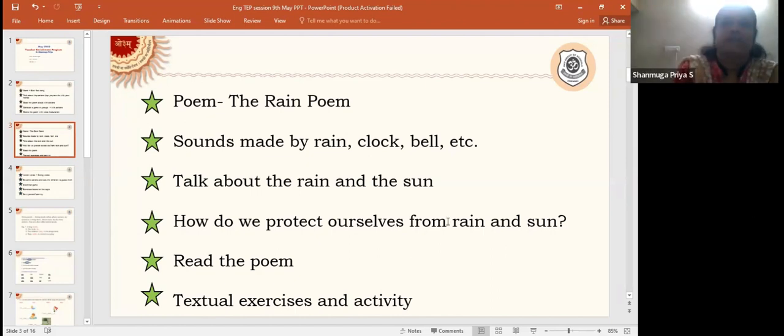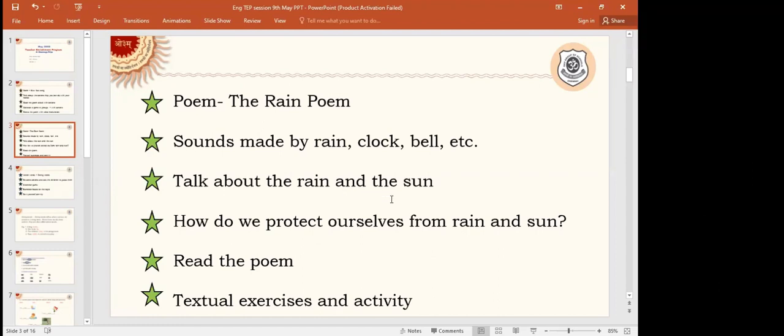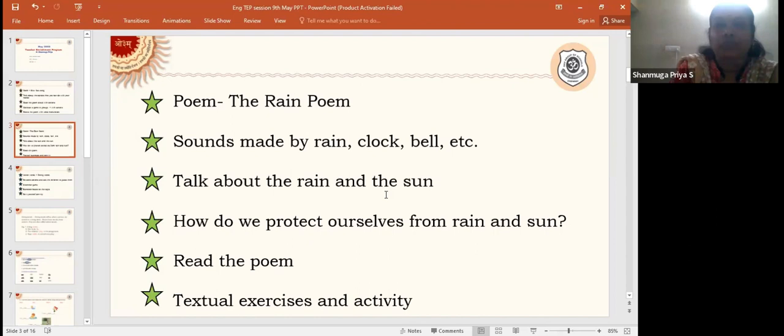Umbrella. Yeah. So umbrella, raincoat, jerkin, and then any other things that can be used during the rain? Rubber boots, ma'am. Boots. Excellent. Thank you, ma'am. That was the one I was expecting. So boots, they can use this. So we can discuss the things that can be used during the rainy season.